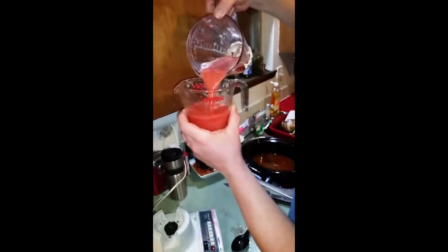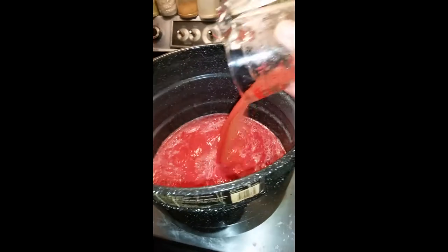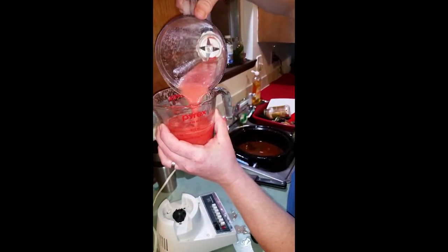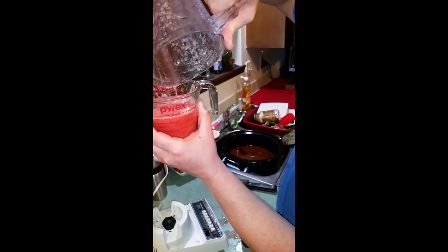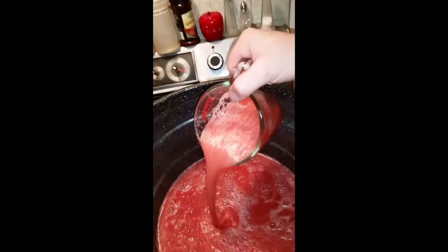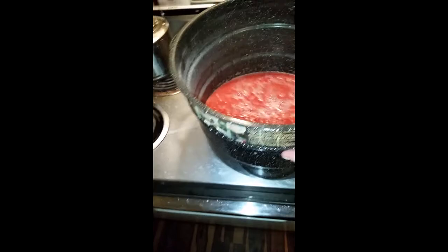Hey, look. There's 2/3 of the second batch. There's almost enough here anymore. Oh, and I might have made just a hair much, but let's see. Oh, I think that's close enough. All right. There's a double batch of, well, it was watermelon. Now it's pink soup. Yeah. No soup for you.